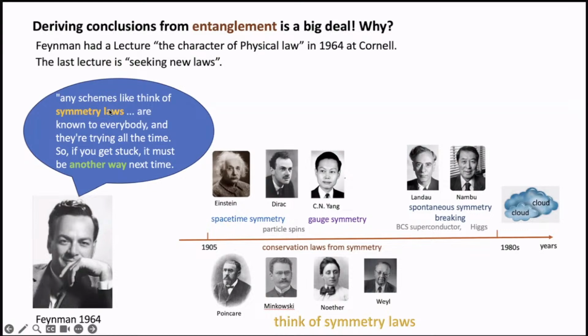One sentence he said was, think of physical laws, symmetry laws are known to everybody, and they try them all the time. So if you get stuck, there must be another way next time. And indeed, in most of the previous century, there was so much progress related to symmetry. Think about symmetry laws, whether it's space-time, gauge theory, spontaneous symmetry breaking, or conservation laws. From symmetry, a lot of good ideas.